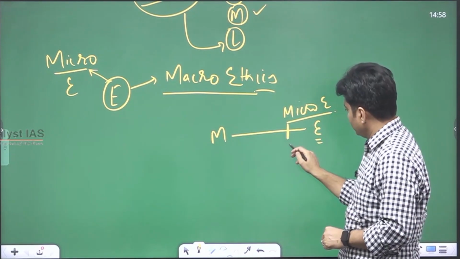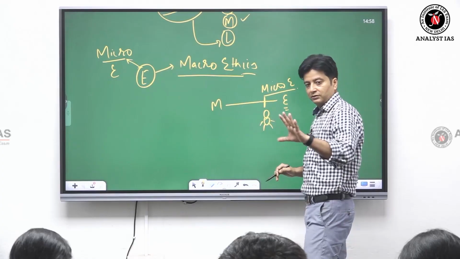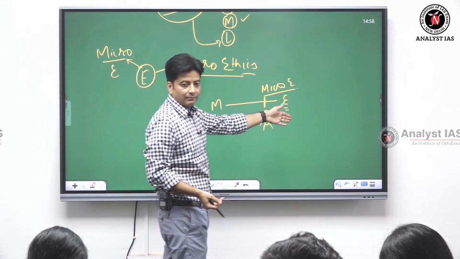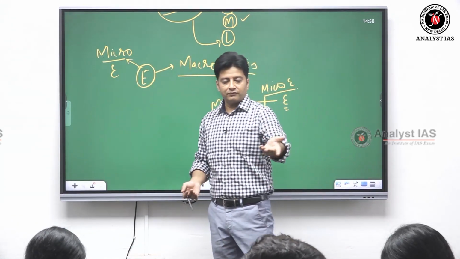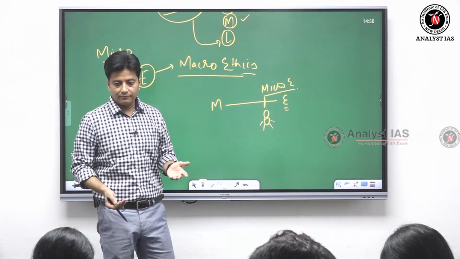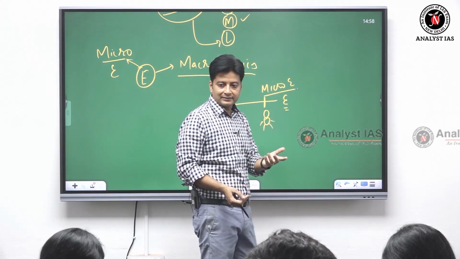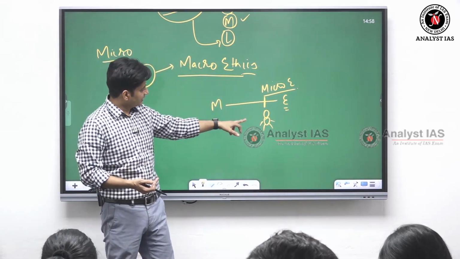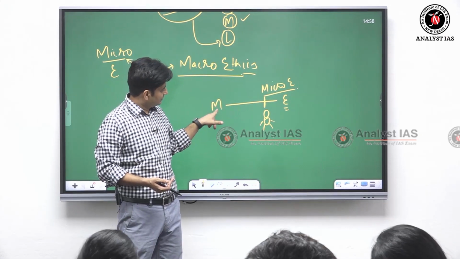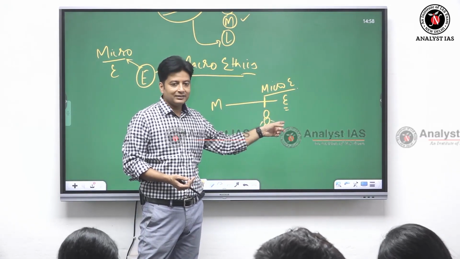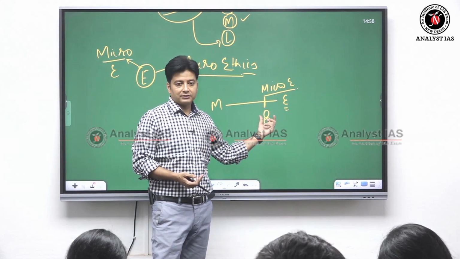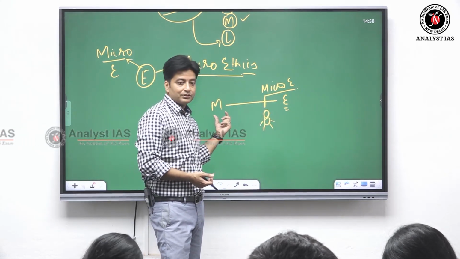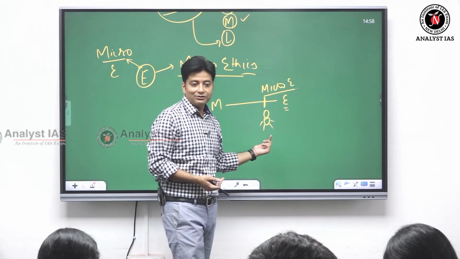Say there is a person at home; he or she can wear any attire of choice. But when one is joining a department, maybe one is IPS, so one has to go in uniform. Yes or no? And the dress code is there, code of conduct is there, reporting time is there, pack-up time is there. So if a person is living the social or personal life as well as the professional life, here comes microethics. But this person is doing it at a personal level. So microethics is coming closer to morality because it is at the individualistic level.